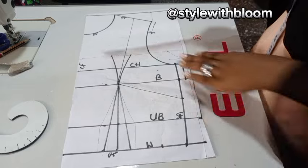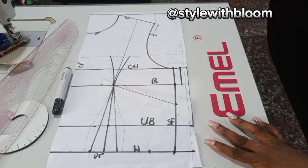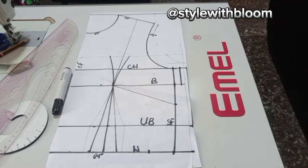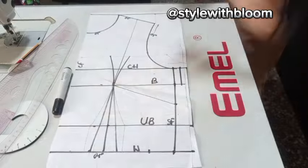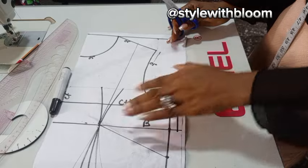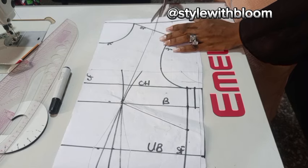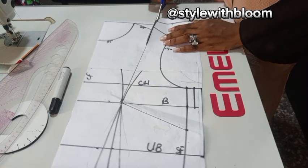This is our neckline. There are certain points I'm still leaving because I want us to finish first before I connect our points. So at this point, you're going to slash through your shoulder line. Please, when you're slashing through, make sure you leave this place untouched, because anything you need to add, you're adding here. So make sure you leave it untouched. You're going to slash through your shoulder line.